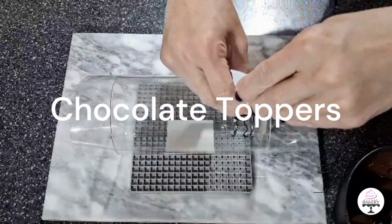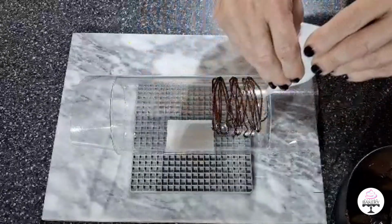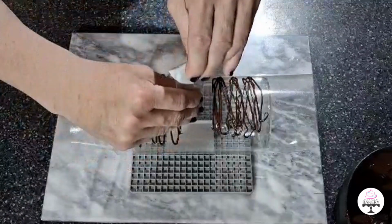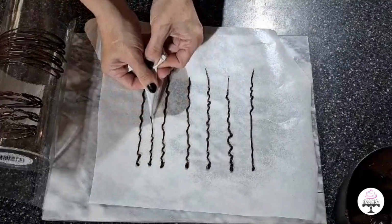While that cooks in the oven and we clean up all of our mess, let's have a look at some chocolate toppers that we can make to really elevate that final design. For these chocolate toppers, I'm using tempered chocolate. If you haven't tempered chocolate before, have a look on the screen. There's a link there to a quick tutorial that'll show you exactly what you need to do. I'm making a few different designs here because when we get to the end, the meringue may not be quite as small as I think it's going to be.